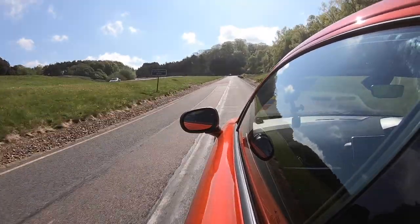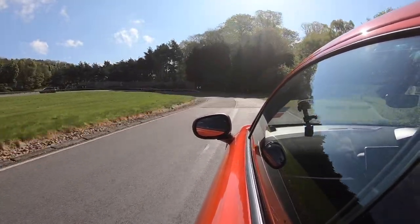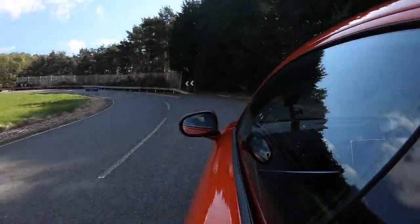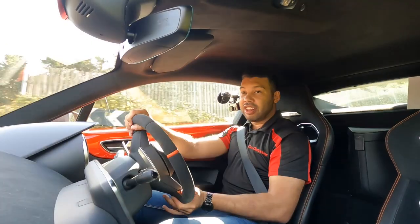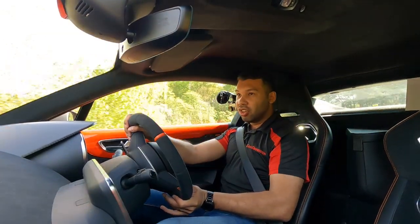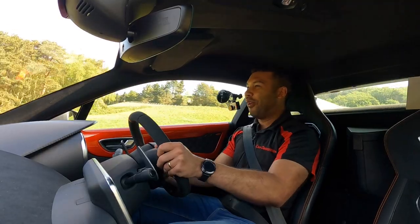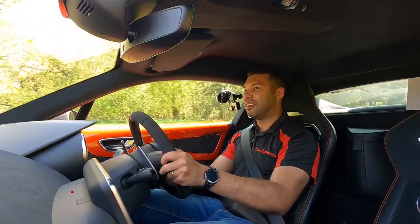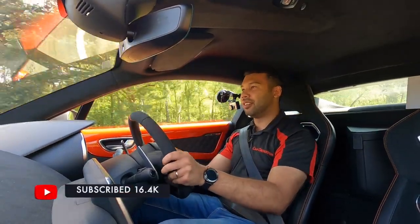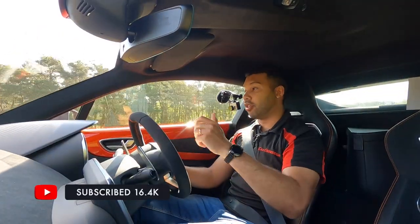That is a satisfying surge! I'm going faster than I really should be. Sorry, Millbrook — I'm having fun in this little French fancy. Magnifique! It's the pops that really get you — that's a petrol head right there. Very satisfying. I'll probably be making inappropriate noises soon — me, I mean, not the car.